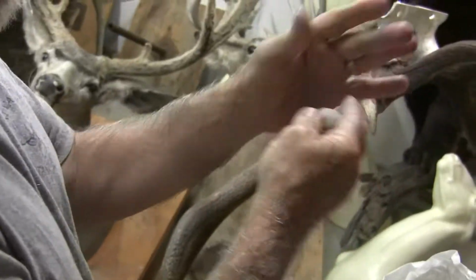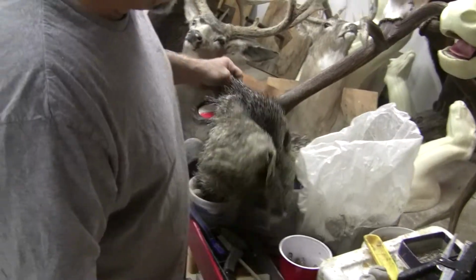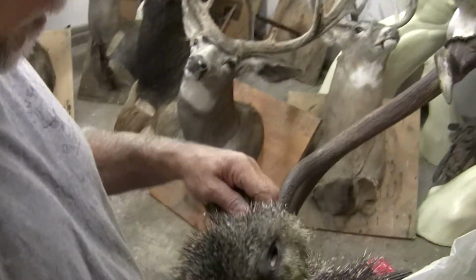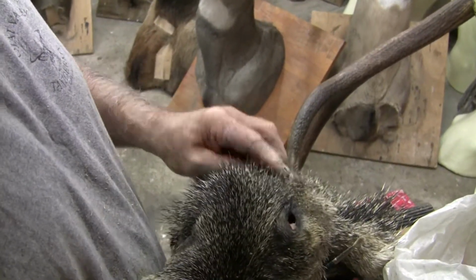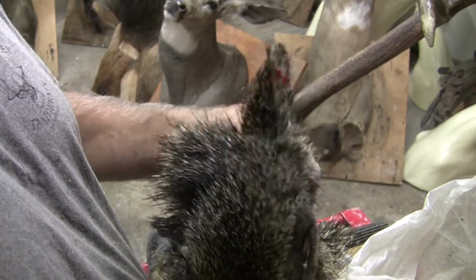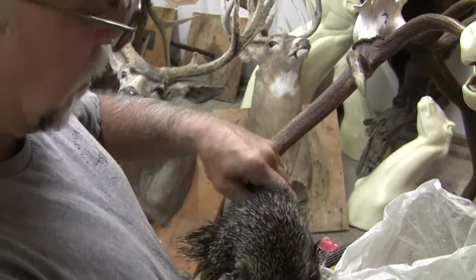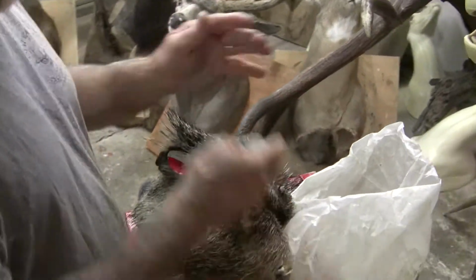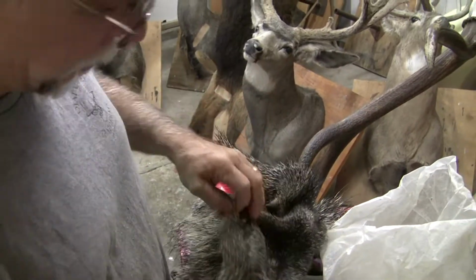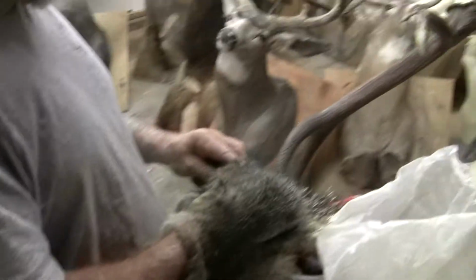Bottom one goes on the other side of the apex. Like I said, there's not much to these. We don't have to dig a hole out of the mannequin for the ear to fit in. There's no hole in the head of the pig when you skin it, so we don't need to carve out a hole to set our ears. I don't know why guys do that, but they do. Guess they think they need an anchor point.